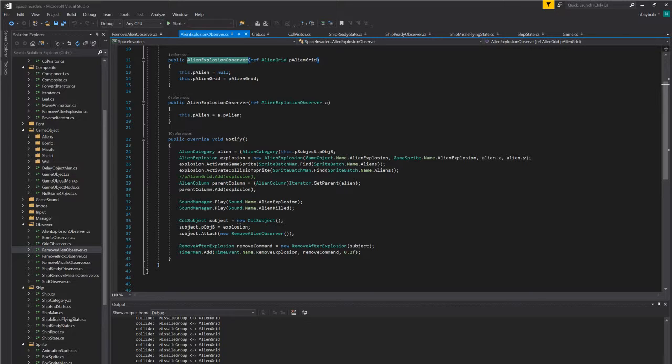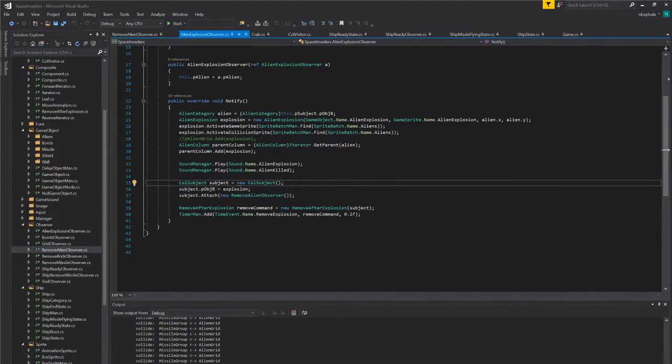We know exactly the coordinates where to create it, so we're creating this explosion sprite, and we're adding it to the grid, so it's gonna get drawn and we're gonna see it. Also, I'm gonna play 2 sounds. I know some games only play just the explosion, but I feel like we're also killing the guy, which kind of has to make some sound, so I'm playing the alien killed sound. I can always remove it, it doesn't matter.